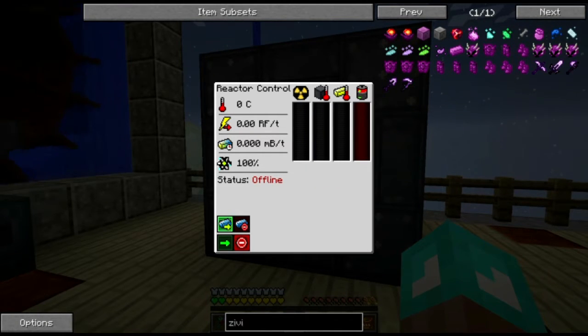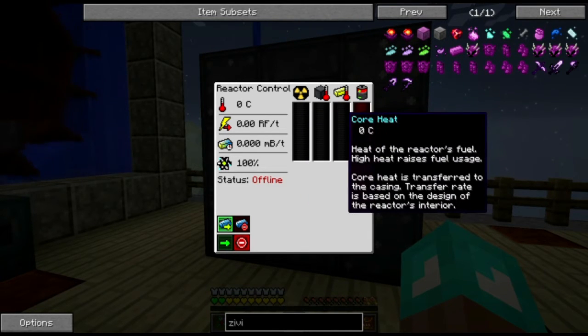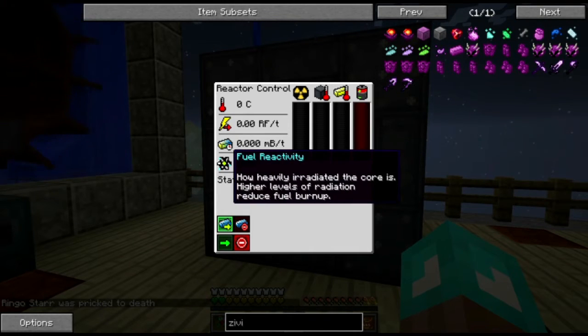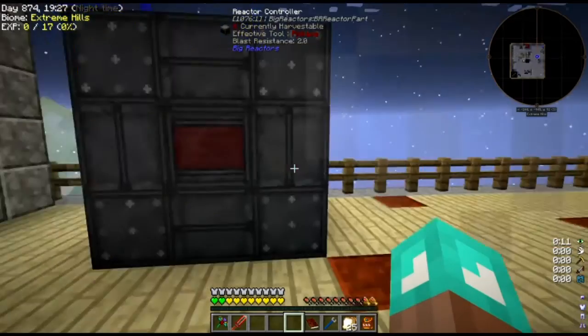So we've got a place here to show how much fuel it's got, what the heating of the casing and the core are. You don't need to worry too much about the distinction between casing and core on a passive reactor. Just know that the cooler it is, particularly the cooler the core is, the more efficiently it runs. These will be very similar in a passively cooled reactor. And then there's an energy buffer that says how much energy it's got stored. And fuel reactivity is a measure of efficiency. The fuel burn-up rate, you want to know how much you're burning per cycle.